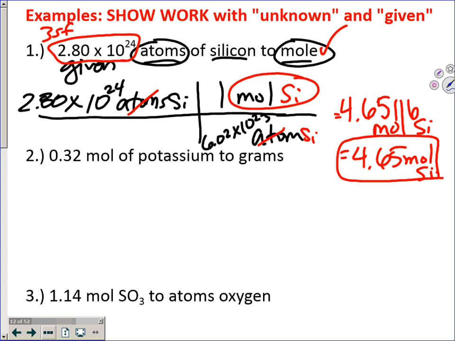Okay, next. Write down your given. What am I writing down? 0.32 moles of, what's the symbol for potassium? K. All right, so we got moles of K. I'm going to put my little fraction bar, and then you guys are going to tell me on the map where we are. Where are we on the map? Right there. Okay, so we're at 1 mole. We're at the mole in the map. And I want to go where? Am I going to the top, middle, or bottom? The middle. So I've got to go to mass. And this clues me into where I get the number that goes here. Where am I going? Periodic table.